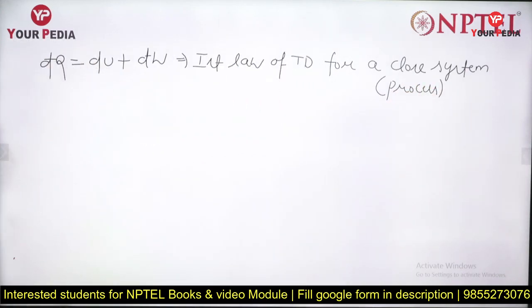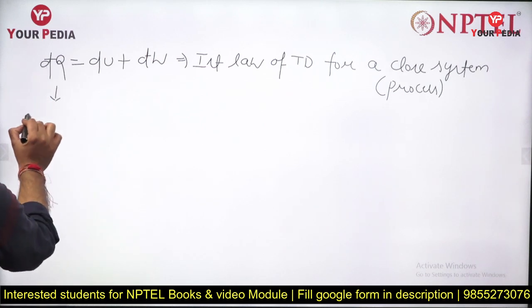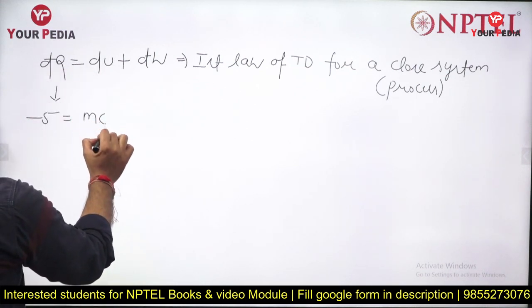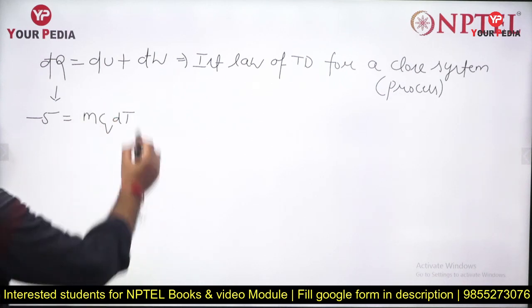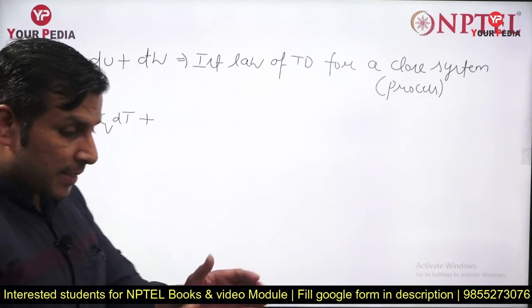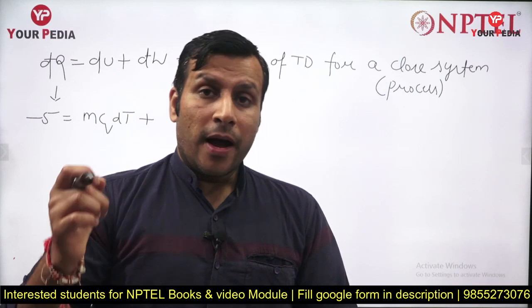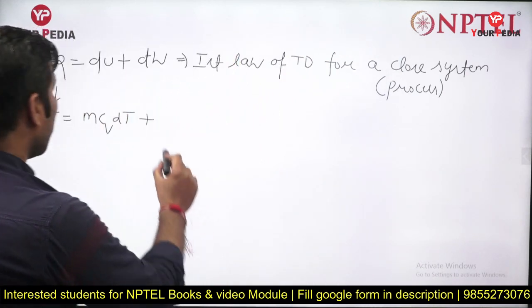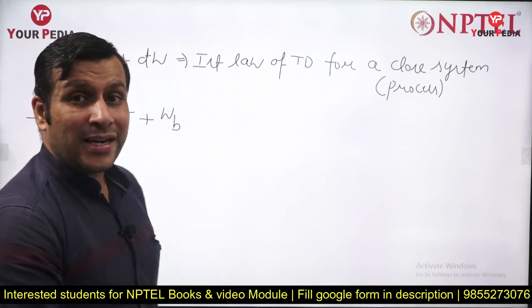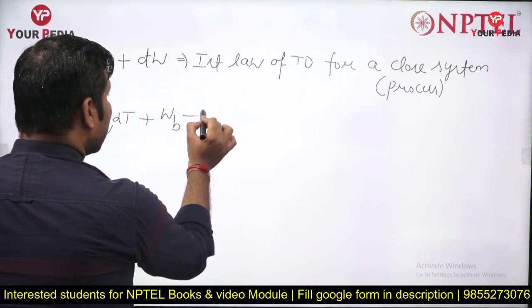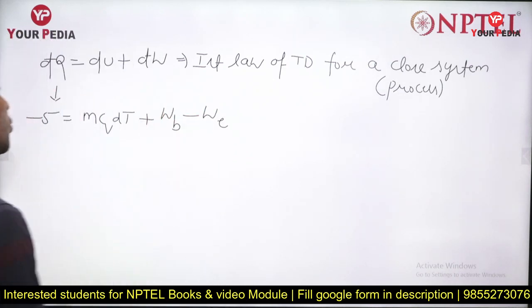Okay. Now, if you write all those terms, guys, how much is dQ? dQ is nothing but minus 5 kilojoule. I am going to write all these energy terms in kilojoule only. How much is dU? Can I write it as m Cv dT? Yes, I can write it like this. How much is work W? There are two types of work, guys. One is the boundary work or expansion work, because boundaries are going to expand. The expansion will be at constant pressure. The boundary work will be positive, because when closed system boundaries are expanding, we get positive work. Next there will be electric work, which will be negative. These are the two works that you need to think of and write, because then only you are going to get the answer.